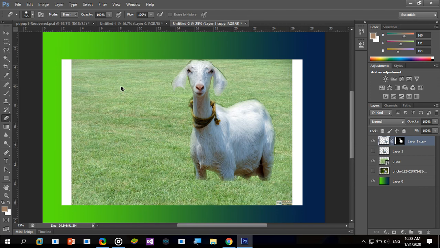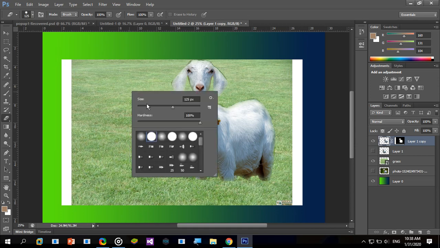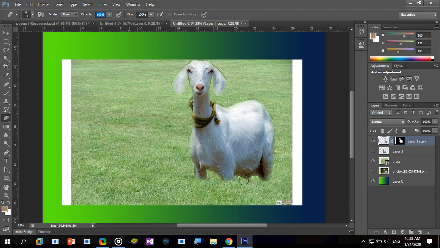Now I'll use Control Z, Control Z, and right click. I want to use the fade version, okay, and this is the size of the brush. So we can delete this. See, if we want to change the opacity of the brush, we have the percentage, we can make it like this. So if we make it, see, it's going to be a little bit of opacity.